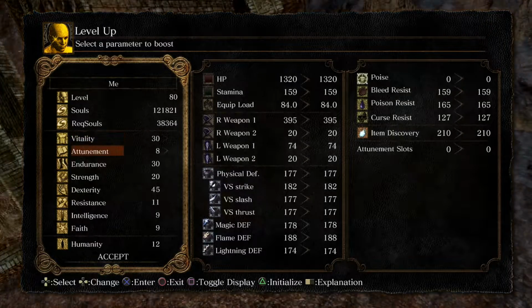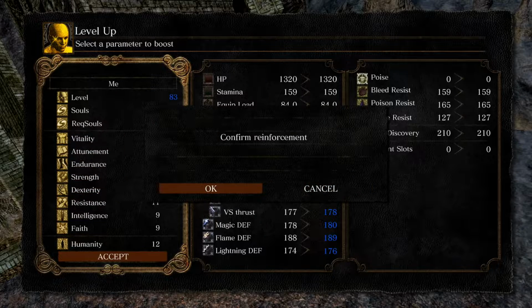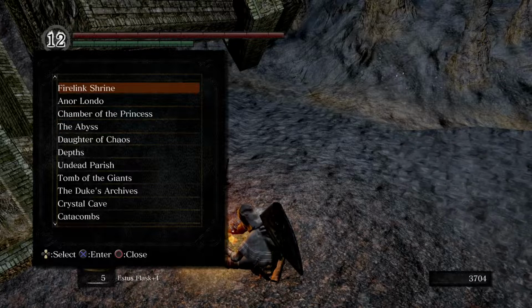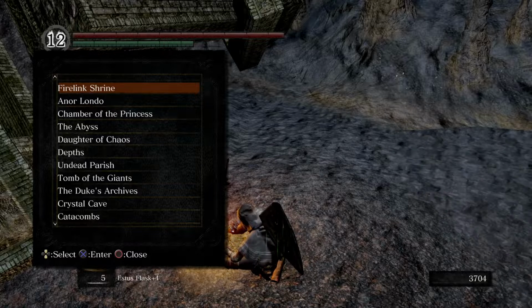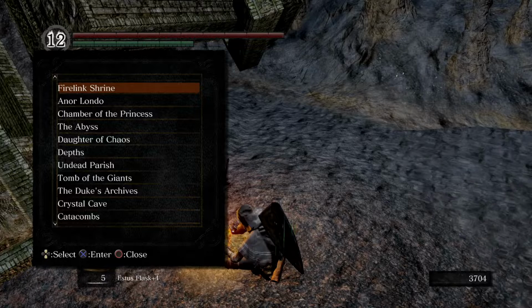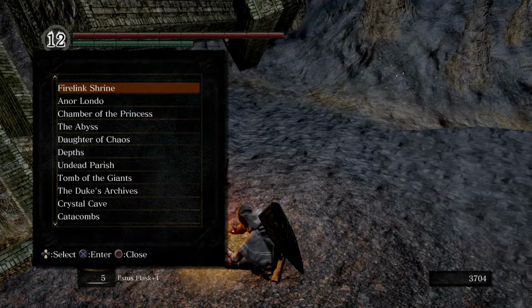I'm kidding. We're gonna put more points into dexterity as always, and we are ready to get out of this absolute hellhole, cesspool of degenerates, as a certain Dark Souls 3 character would say. And we're gonna go back to the well, we can do a couple of things here. We can go Ashlake or we can go Firelink, and go to the Painted World of Ariamis.